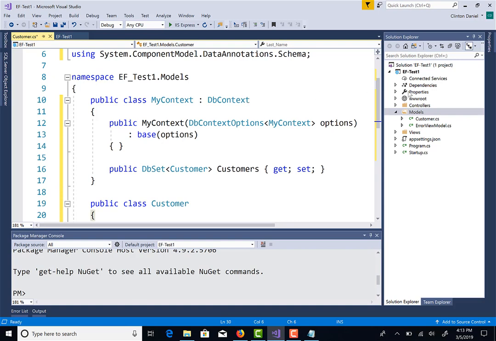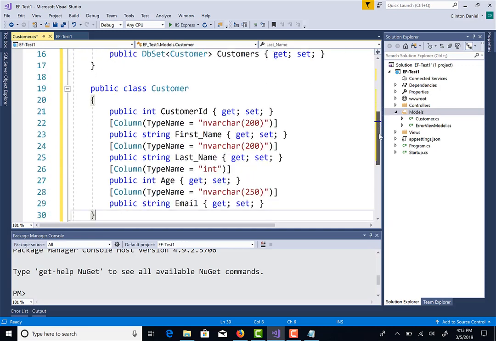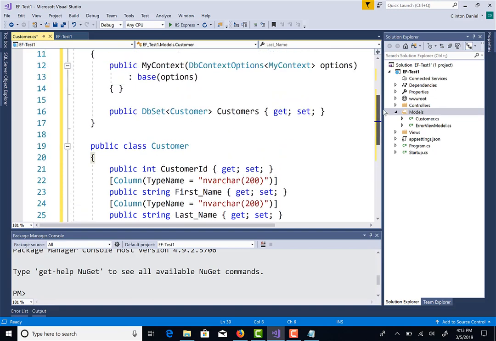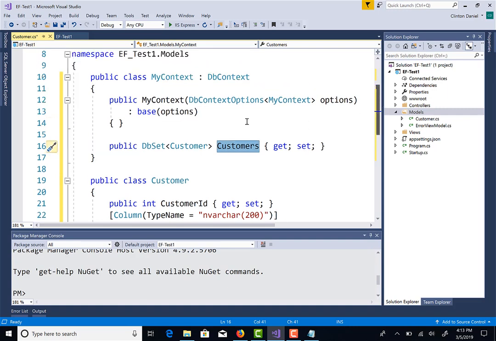So essentially this model can see our database context, our connection to our database, when it gets created. And inside here, instead of public class customer just having nothing, what I do for my model is create a table. And my table right here is going to be called customers. Inside here, where I define my context of my database, I'm going to establish a database set for the customer.